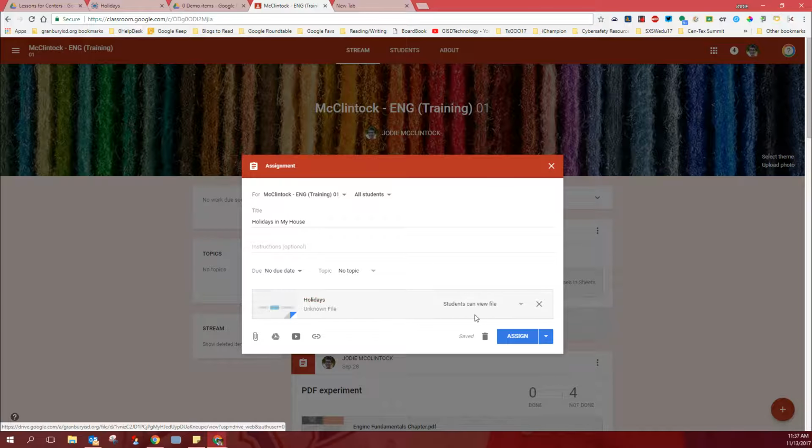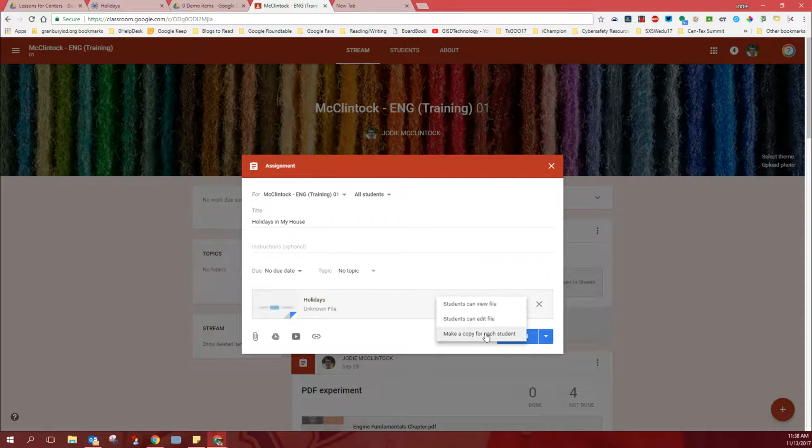You'll notice that it just becomes like any other Google tool in your Google Drive. Keep in mind that right here where it says students can view file, only this first time when we are creating this assignment for the first time, we have the option to make a copy for each student. So that'll be important. If you want every student to work on their own MindMup, you will click Make a Copy for each student. And when your students come to this assignment in Google Classroom and they click here, it will open this MindMup in their Google Drive just like any other Google tool.